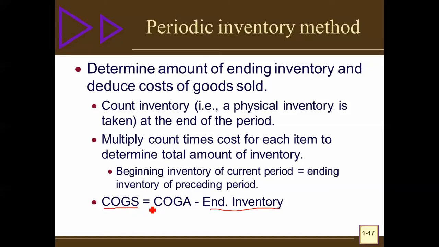I know that will be equal to the cost of goods available for sale. Now the cost of goods available for sale is the beginning inventory of this year plus all the purchases of inventory I made during this year. Those two comprise the cost of goods available for sale. So to determine my cost of goods sold, I have determined what my ending inventory is, and through my records I can determine the cost of goods available for sale. Cost of goods sold is simply the difference between those two.